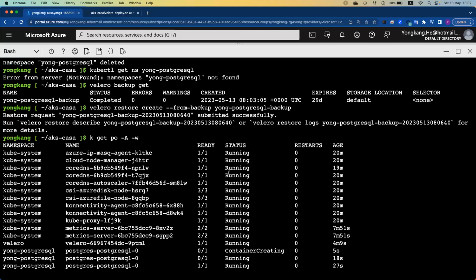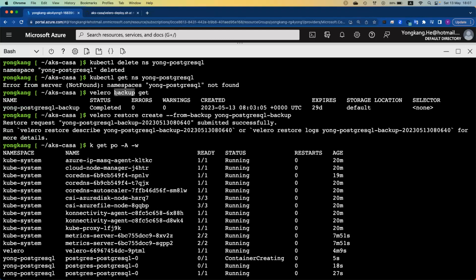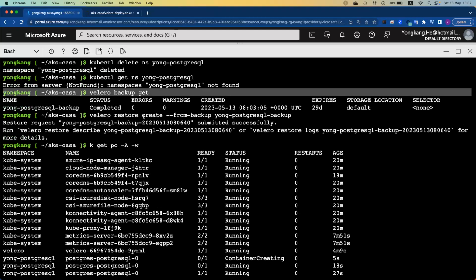Oh, multiple version. Yes, it's very important. Right now, I only have one backup, right? If you run the same command, Velero backup get, you can list all of your backups here. You can choose from any other backup to do the restore. But again, it's fully command line driven. If you have the highly skilled team, you love the command line, it's a very good tool. It does the job, do the container backup, do the container restore.